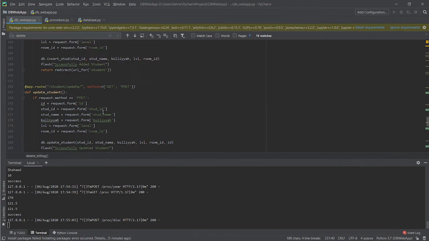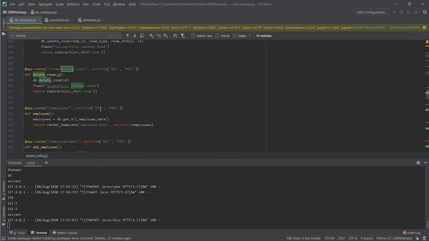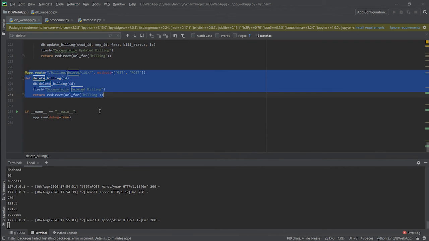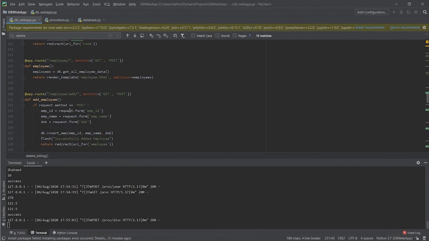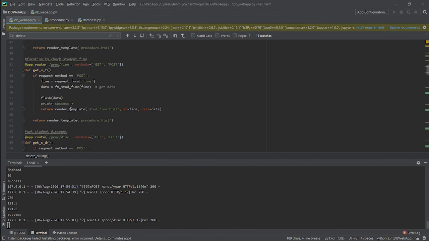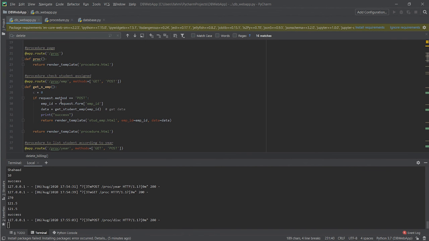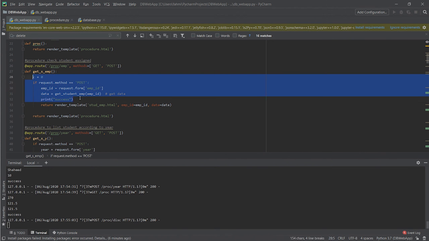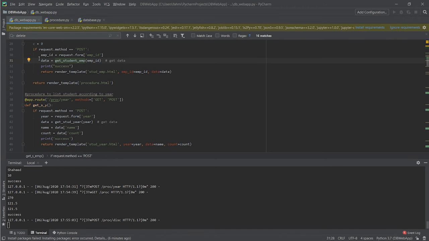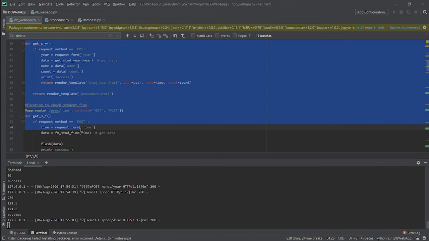And then we go to procedure and function. So in procedure and function, it will be called as a function in here by this command. So this one is the first function, which is a procedure to check student assigned. You can really see it here, and this will get all the information needed for the function to be run, and we'll call the function from here. All of these codings are actually to call a function from here, which is a procedure of pi. You can see it here.